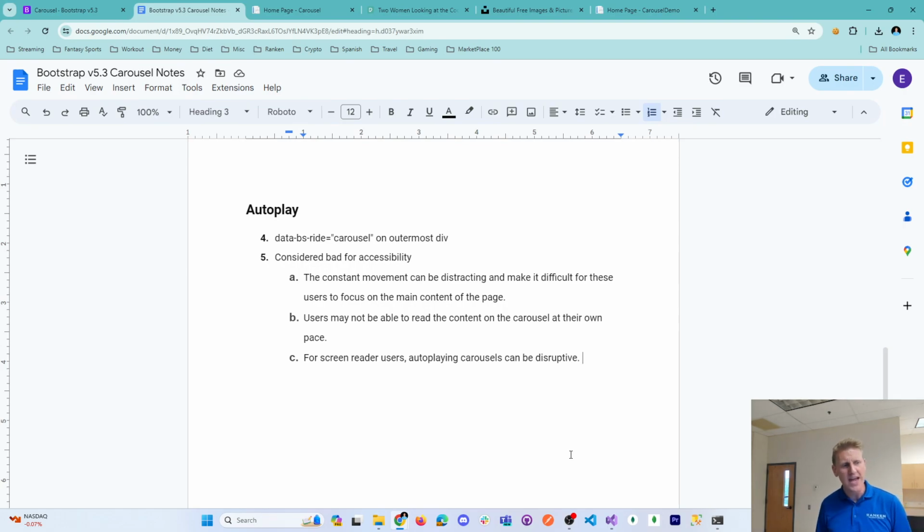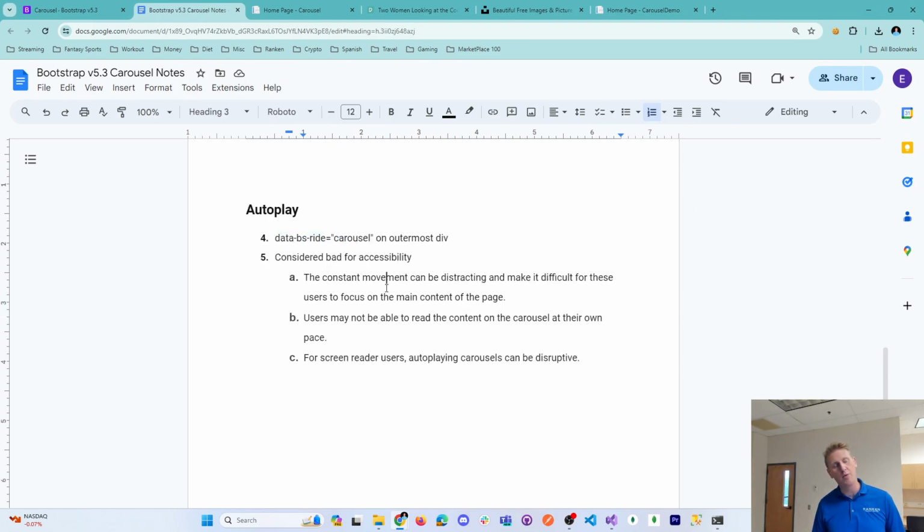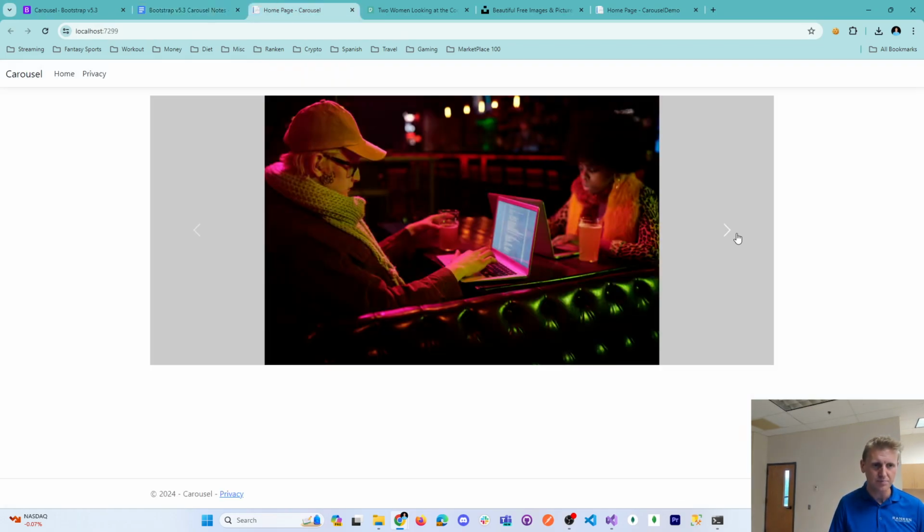So in general, you can make auto-playing carousels, but they're not considered good for accessibility. That is a decision that is up to you and the developers of the website and the decision makers of the websites that you're building. But that's how you autoplay, and that's why you might actually decide not to autoplay and just give them some indicators and let them manually control the slides.